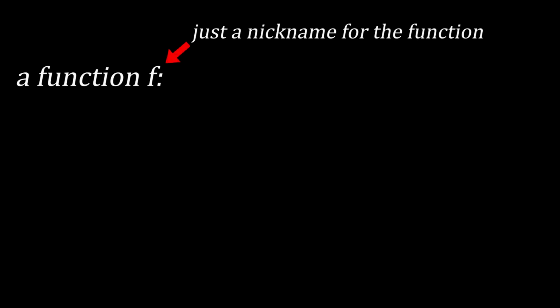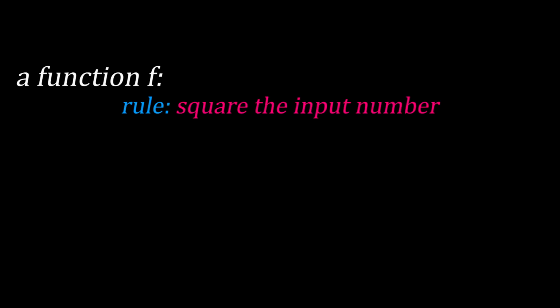Let's take a function f. I took f because it just looks good. You could take any letter or symbol. If we input any number into the function, it will square the number. If we input 1, the output is 1. If we input 2, the output is 4. If we input 3, the output is 9.